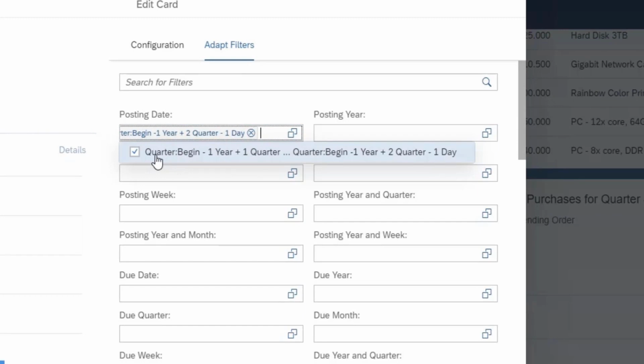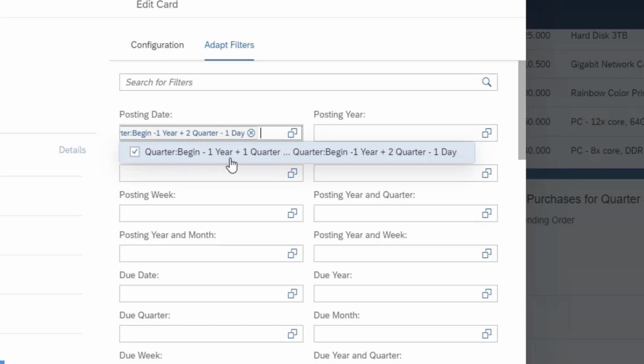So we're going to work out the from date. Now, the starting point when we work out a date offset is always the current date. Today is the 20th of February 2020. So the first statement here is quarter begin. We go back to the beginning of the quarter. So from 20th of February 2020, the beginning of the quarter is the 1st of January 2020.